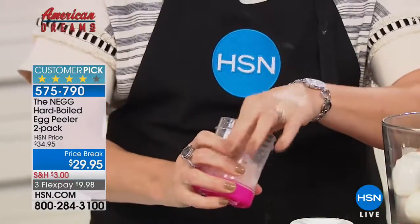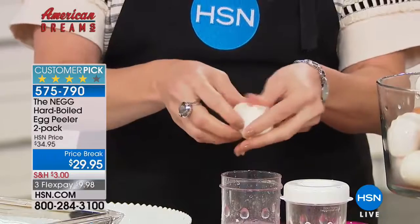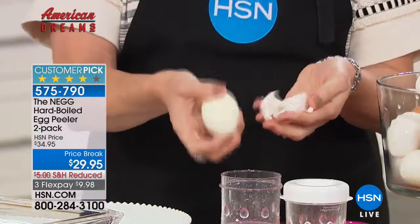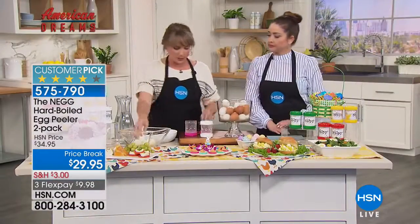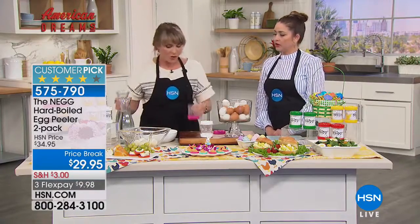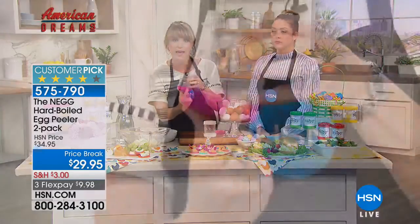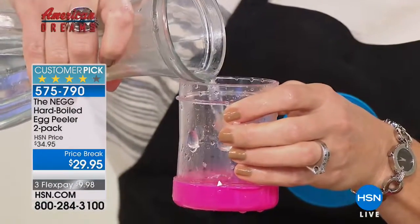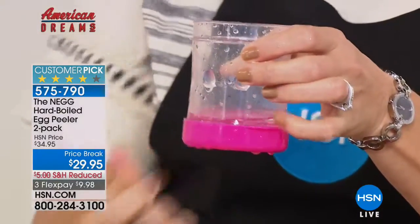Anyone in your life that needs to eat more protein — 7 grams of protein, quite possibly the world's most affordable protein at 7 cents. Each and every time, the shell is literally just going to peel off. Let me do one start to finish. You take tap water and pour it — there's a little cap. You pour it just over the line of the cap, which ends up being about a quarter cup of water, then you take your egg.